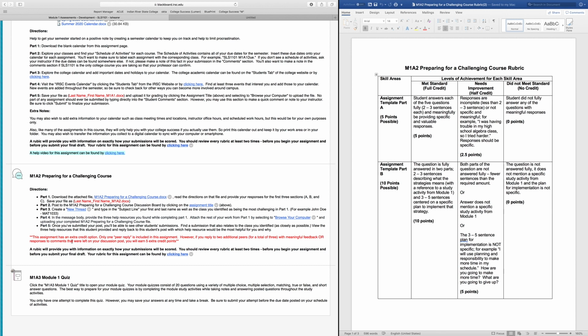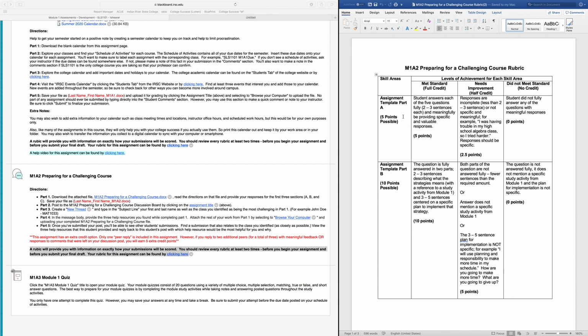Before you finalize your submission, you'll want to check your rubric to make sure that you're earning all the points possible by clicking here. That will populate your rubric we have over here on the right-hand side of the screen. Pay close attention to the column on the left and compare it to the column on the middle side here, which tells you how to get full credit versus partial credit. You want to be sure you're getting full credit on this assignment.